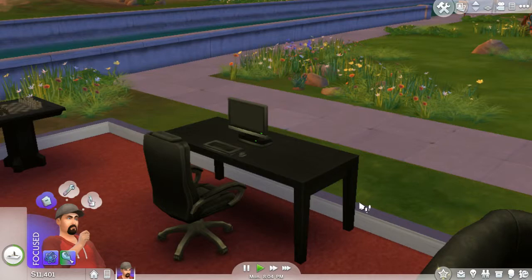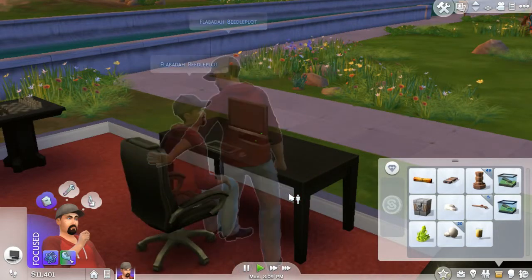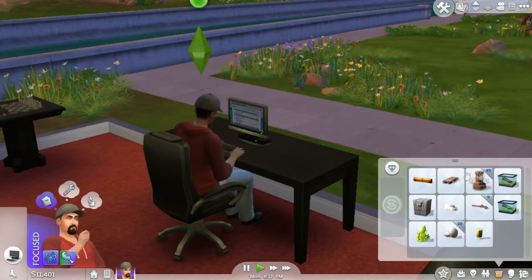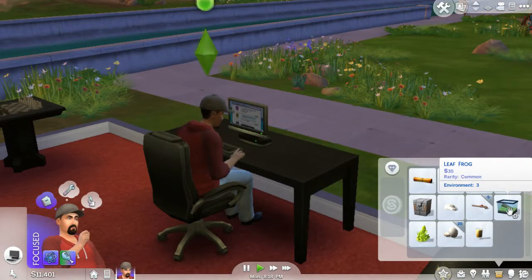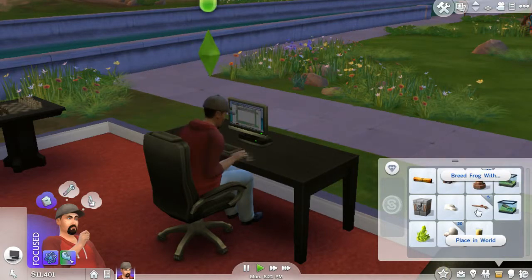Anyway, on to what I am going to do for you. Right, if you remember, I had the inventory open. All the new labels have gone there because we've looked at them all. What I was going to do originally was take the leaf frog and place it in the world, as in place it on here to have a look. Then I noticed this rather interesting other option.